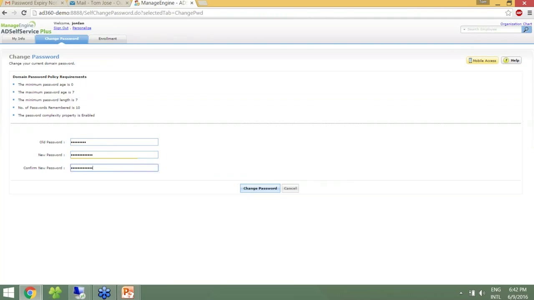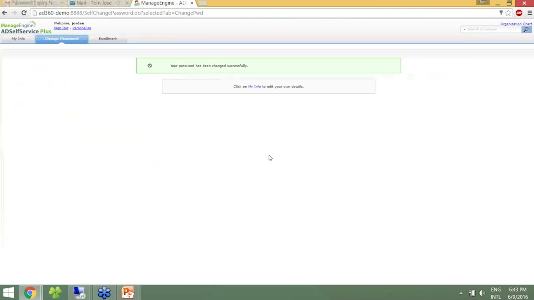Let me just confirm that and change password. And this is how you can change password according to the advanced settings, which right now I've shown you with only enrolled users. So I'll just sign out from this.